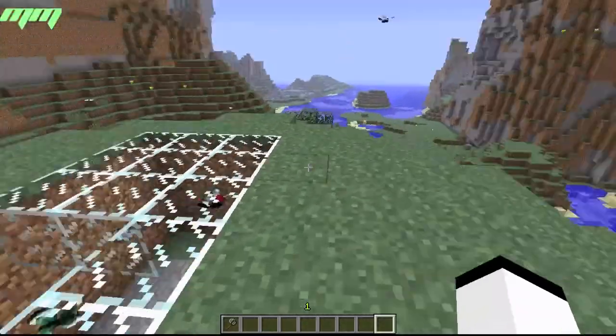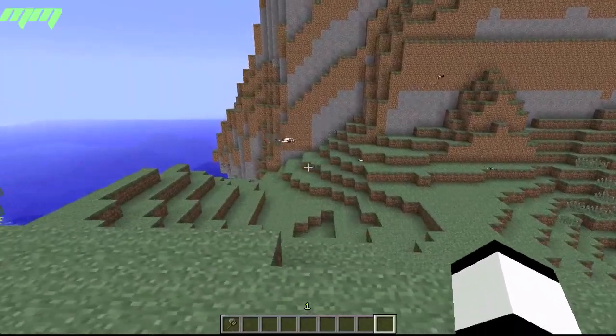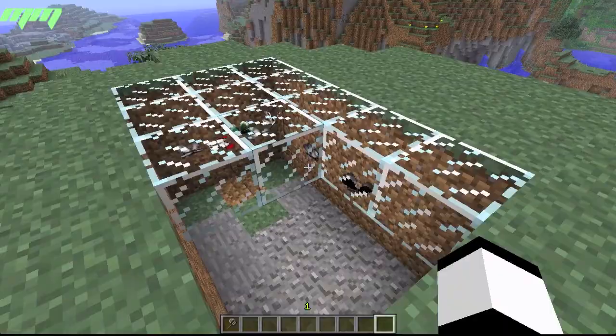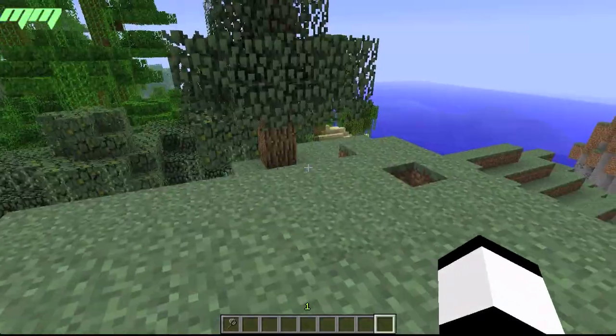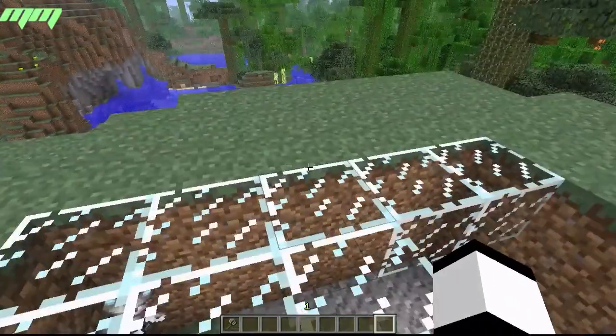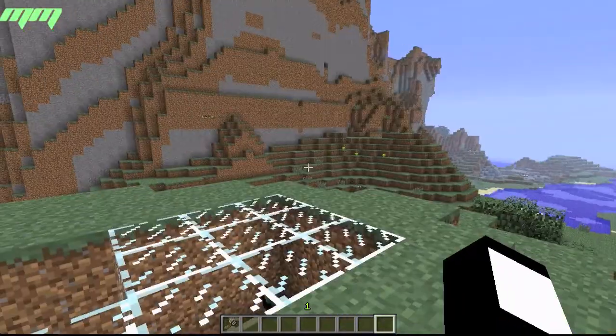Today we're doing the butterflies mod. This mod puts butterflies in Minecraft. I just put a little display there and then I decided to break it. They spawn when you stay in a place for long enough, they spawn around you. As you can see, you can't see them in the distance because they just spawn around you.